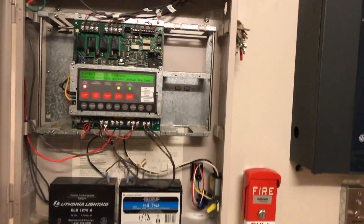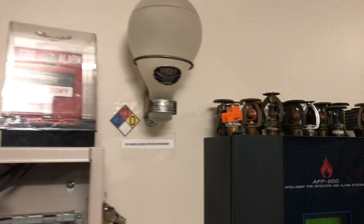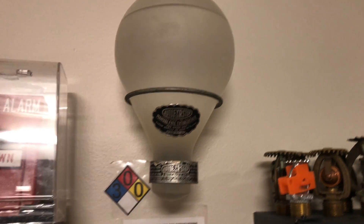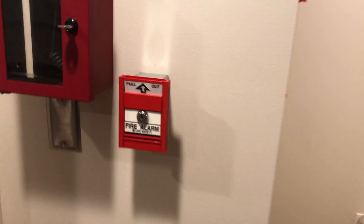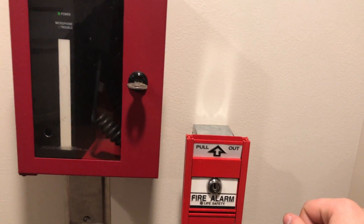Panel is resetting. We'll go ahead and pull the Life Safety by Americom MS-151. We've got the hand grenade manual fire extinguisher up here — I'll be doing a video more about that later. As you can see by the NFPA diamond back there, that is a Level 3 health hazard because it is full of carbon tetrachloride, which is a very nasty chemical. There will be a video more on that at some point. Over here at the Life Safety station we'll go ahead and do a pull from that and then control from the annunciator — in three, two, one.